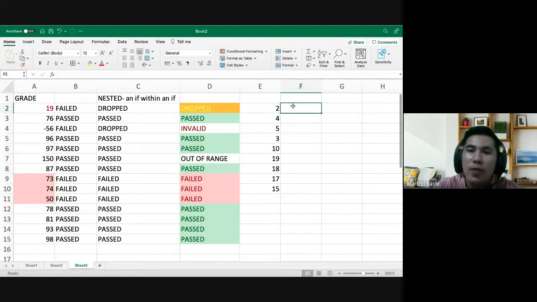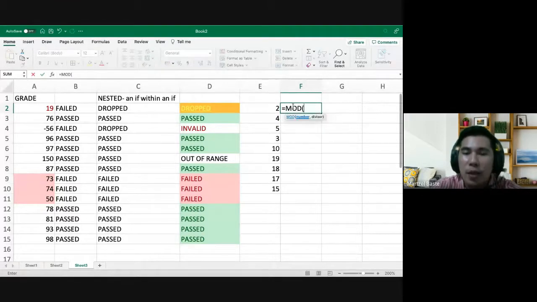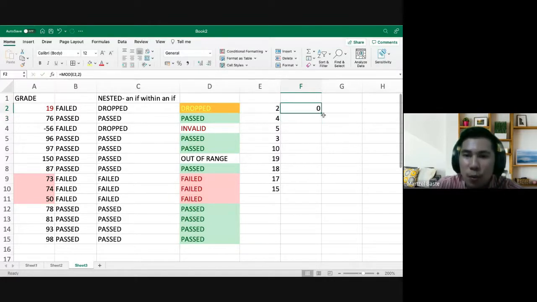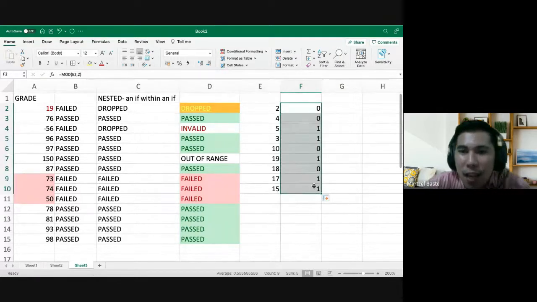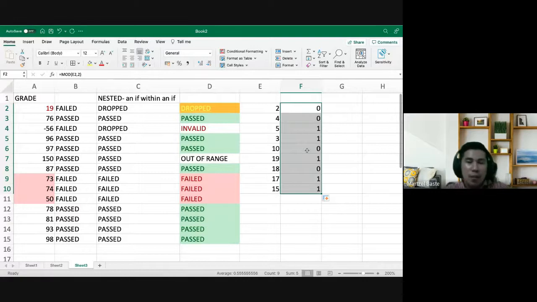The MOD function divides the number but returns the remainder. For example, you want to test this one, so we take the value of 2. What's common here is that when any number is divided by 2 and the remainder is 0, it's considered even.